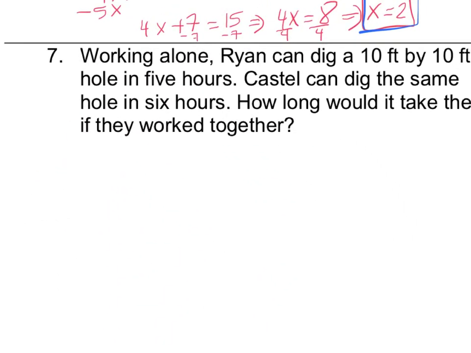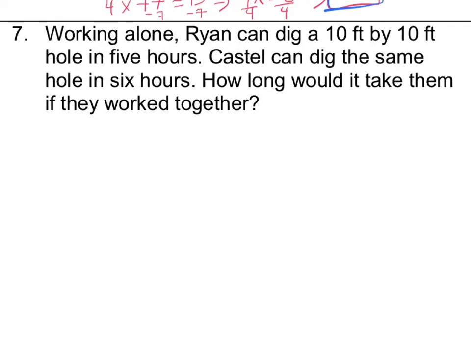Let's read this word problem. Working alone, Ryan can dig a 10-foot by 10-foot hole in 5 hours. So Ryan alone can dig that in 5 hours. Castell can dig the same hole in 6 hours. How long would it take them if they worked together? Now, I don't really care how deep this hole is. I only care how long it takes Ryan to dig that hole, which is 5 hours.